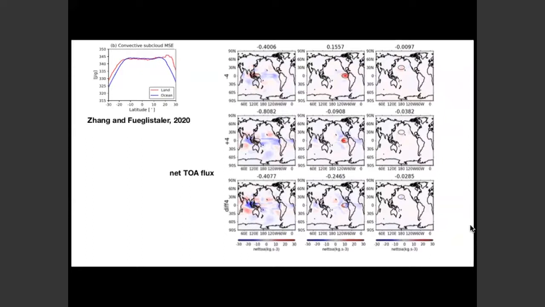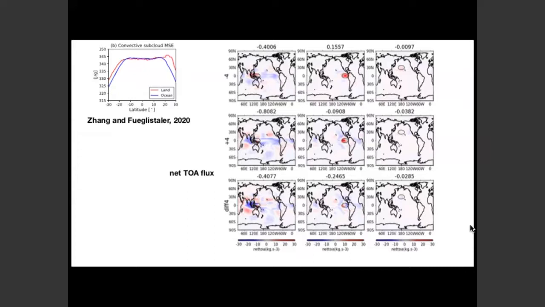When we're looking at the response to the patch over the tropical convecting region, that has more of a far field response, but also has a lot of a local response. The others just tend to be local, but it looks like the difference is just that the cooling is much more muted. It's not having nearly as much of an effect as the warming.